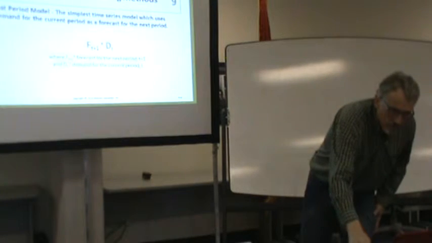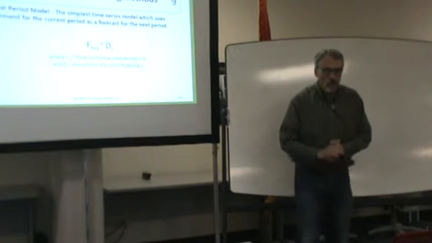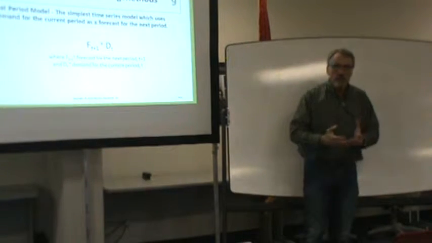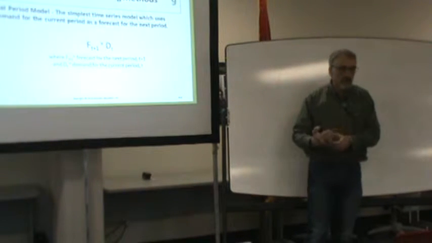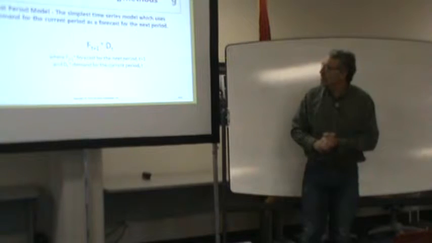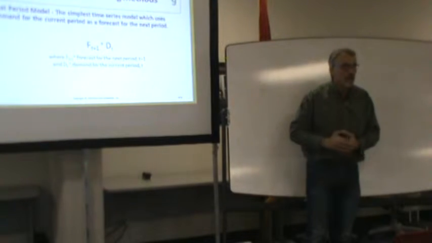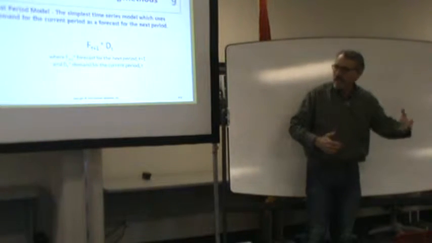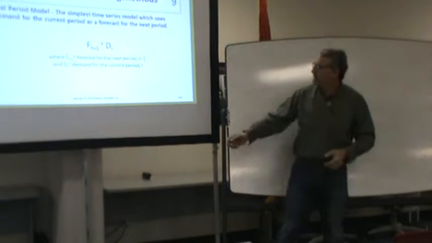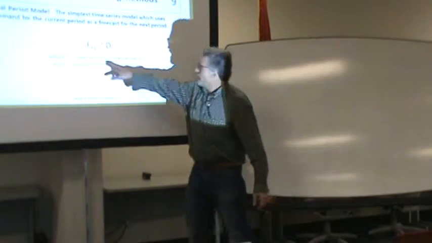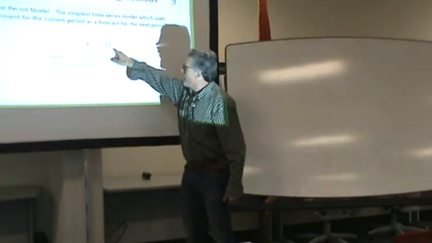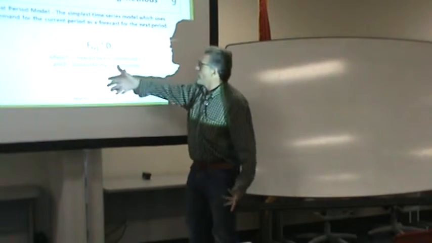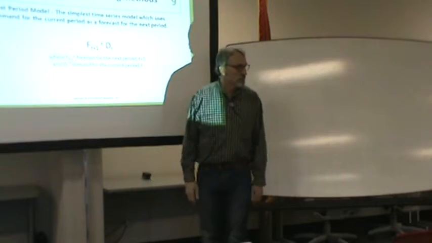It's Christmas shopping type things. Everybody's aware of that. So what's the simplest, the most naive? In fact, some of the reference material I had called it the naive approach, which is just using the last period's demand, or a last period piece of data, as your forecast. So here's your notation: the forecast for the future period, one time ahead, is just the demand for the current period. All right, well, that's easy, just a lag, right?